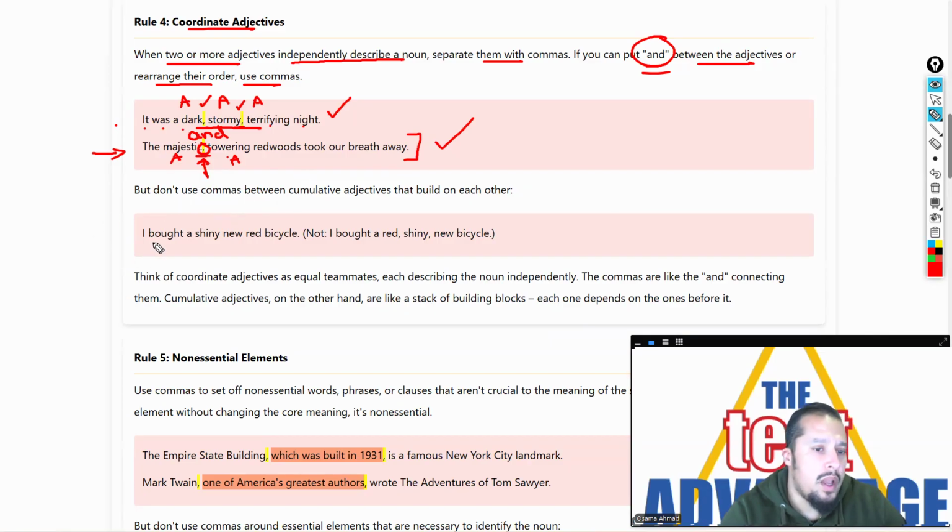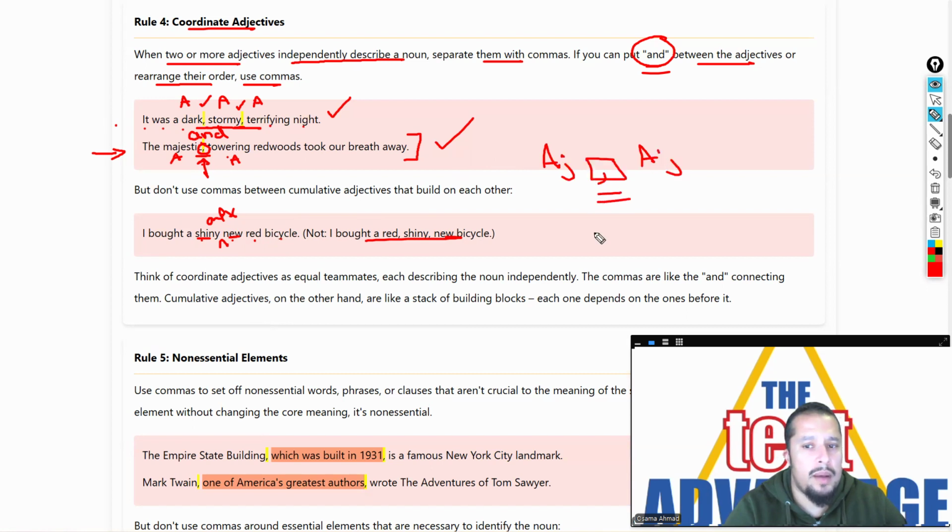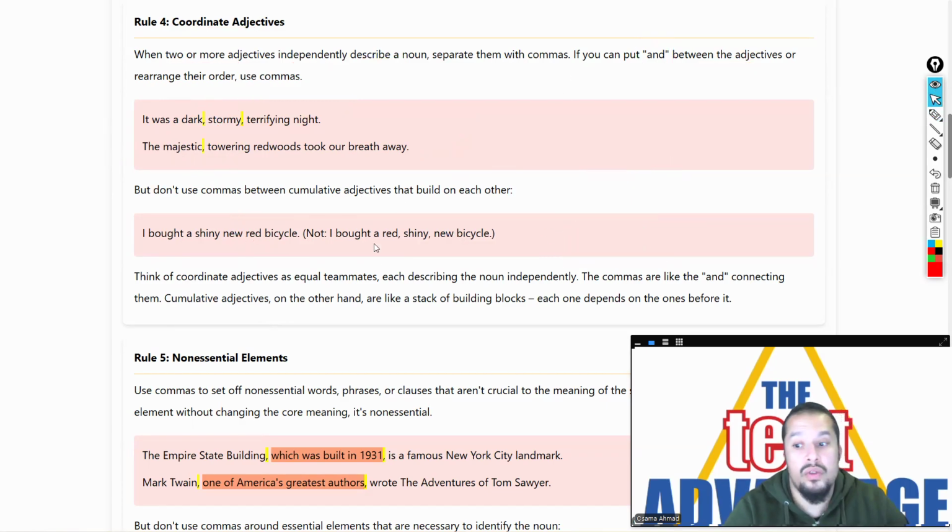For example, I bought a shiny new red bicycle. So, I bought a shiny and new? Well, no, you don't say that. They're not equal. New and red. Do we say that? I bought a new and red car. No, we say I bought a new red car, right? So that's why a comma is unacceptable here. So that's the test you use. If I find adjectives, I ask myself, comma or not? I'll replace it with the word and. If I can use and, I can use a comma. If I cannot use and, I cannot use a comma.